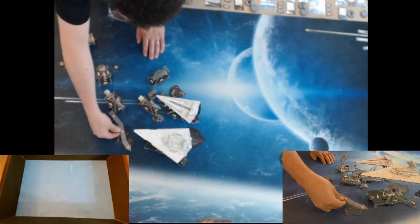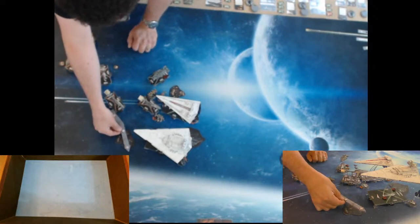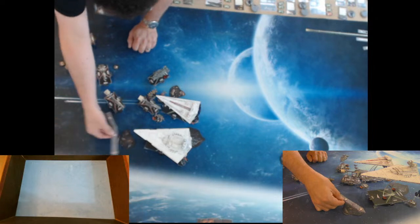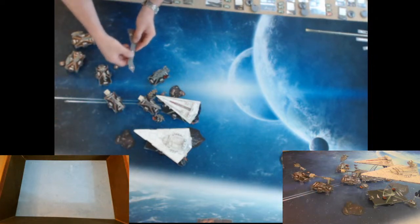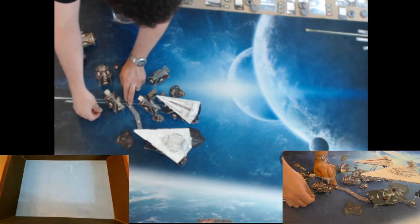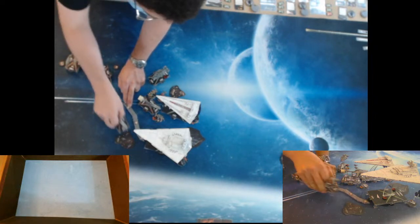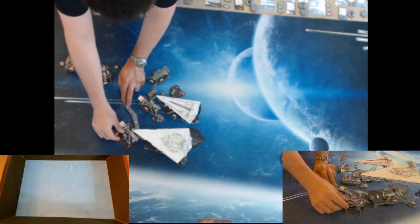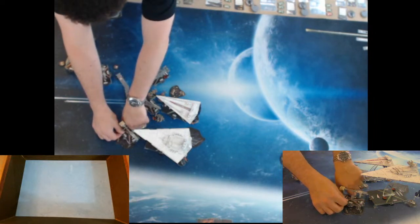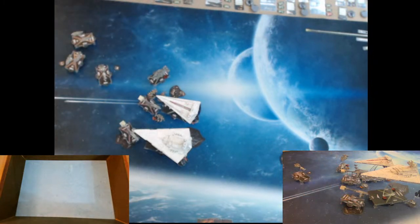Let's see. That lands on something. If I go this way, I don't really want... Yeah, that might get me to double arc. Yeah. I don't think you're going to survive to next turn, but that's cool. Yeah, that's kind of the problem here. Well, I don't think you're going to be able to activate the next turn. That's more of what I meant. All right. So he's going here. And you take 2 damage coming off the rear. Cool. All right. You're out of activations, correct? Correct. So now it's time for me to activate the CR90.